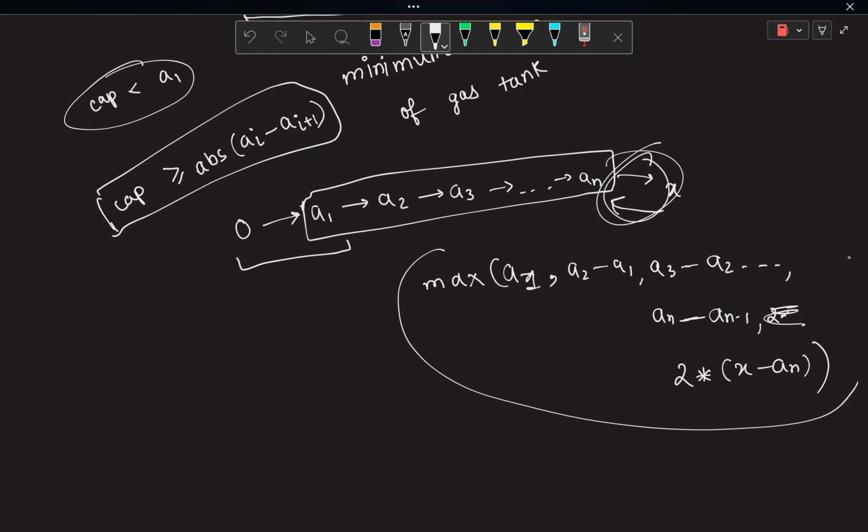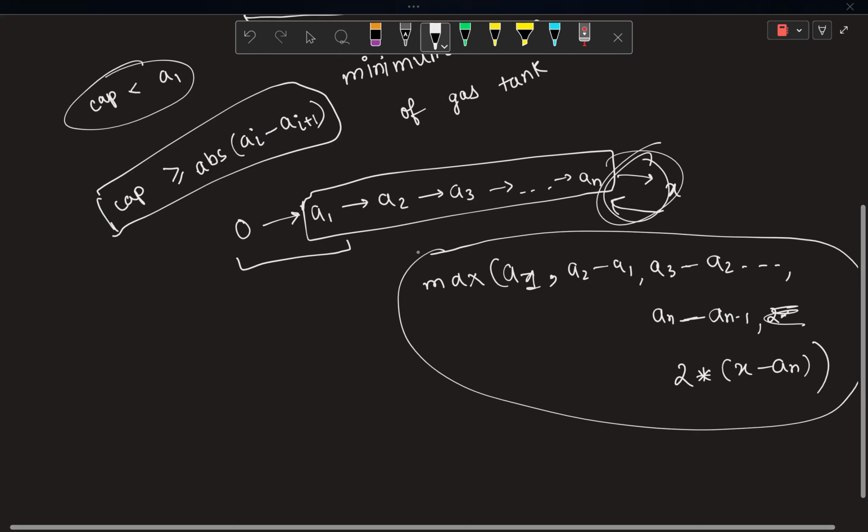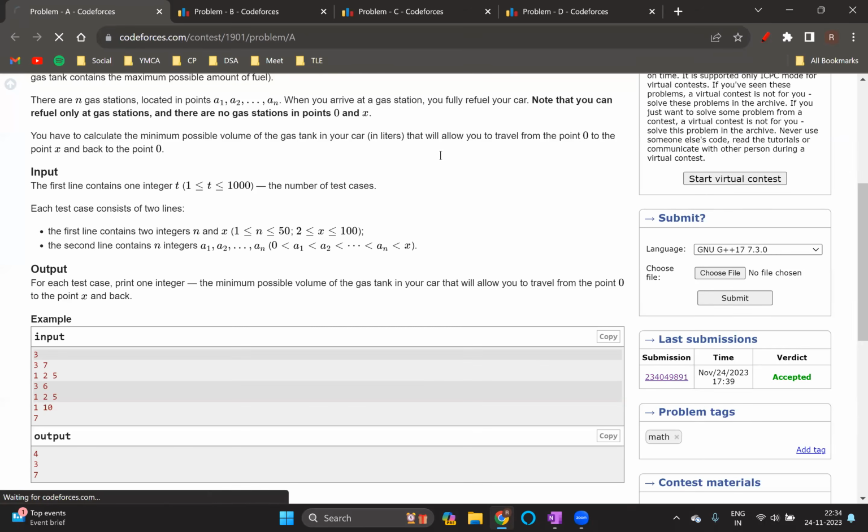Just find out this thing, and this would be our answer. So is that clear? Does this make sense?